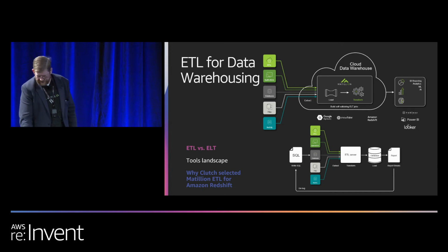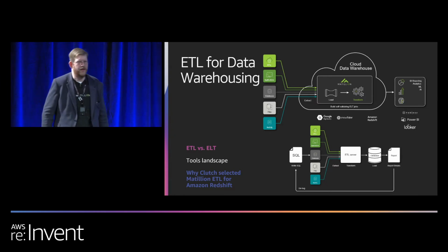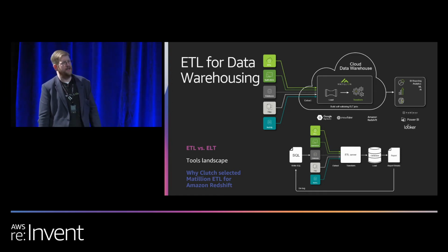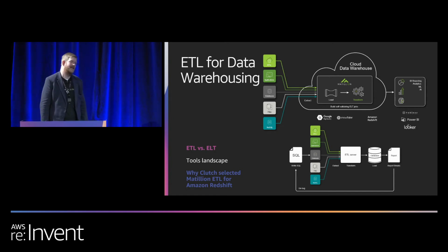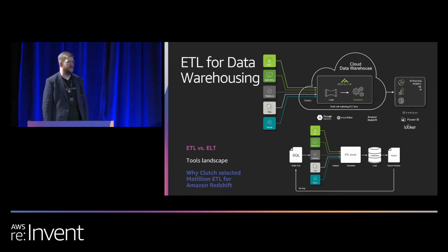So in terms of the other tools, I alluded earlier that there are a bunch of tools. I think you just mentioned Informatica. There are others. They weren't built for the cloud, even if they're being pointed there. And because they're ETL, you need to build and manage the infrastructure, temporary and scalable though it might be, to actually handle the transforms. Whereas doing ELT, where the transform's done by the data warehouse engine, if you've scaled the data warehouse engine to cope with the amount of data, you've also scaled it to cope with the data transformation because it's the same data.